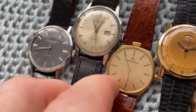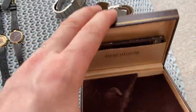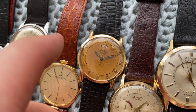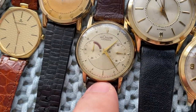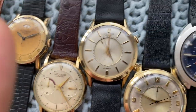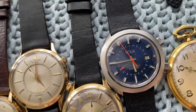Then the 18 karat solid gold ultra-thin Jaeger-LeCoultre — all original strap, buckle, original box and papers, full set. Next to it, the Powermatic or Poweromatic with a bumper automatic with power reserve indicator. The Futurematic — also a beautiful piece with running seconds and power indicator. Then two Memovox — well, three, but two are actual Memovox and one is just an alarm watch — not Jaeger-LeCoultre but a beautiful big-size 40 millimeter in blue sunburst.